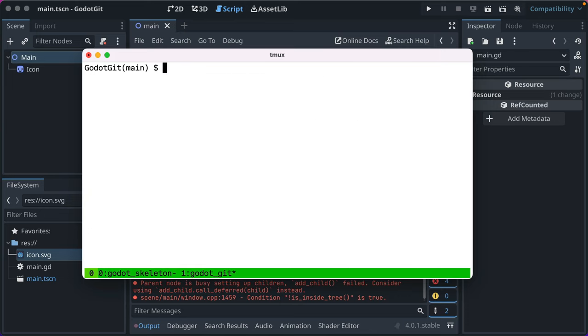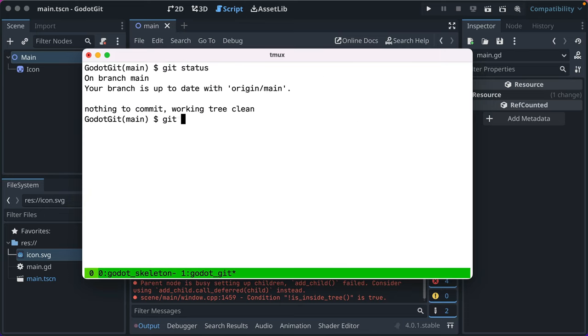But in summary, we've got git status, we've got git diff, we've got git push, we've got git restore to undo your changes. We've got git commit to create your commits. We've got git add to add files. You can do git add dash dash all. Those are about the five to 10 commands you'll use day after day, and you'll get used to it. And the more you use it, the easier it'll get.